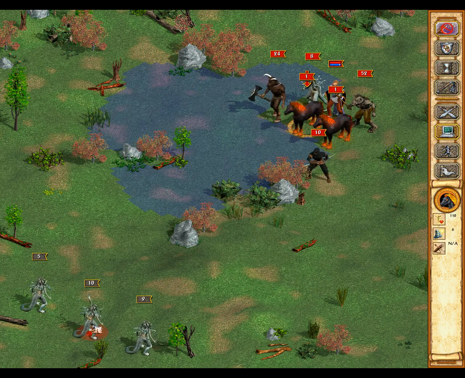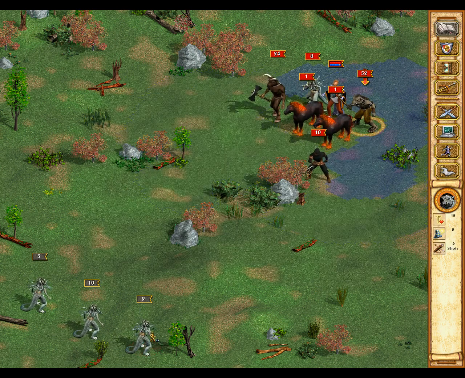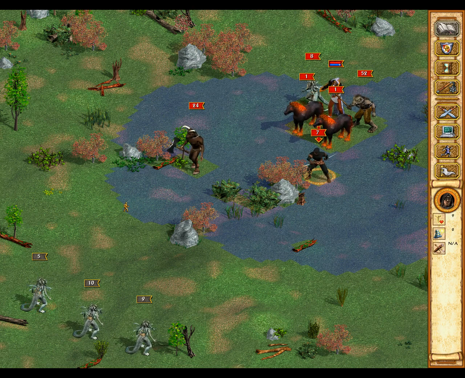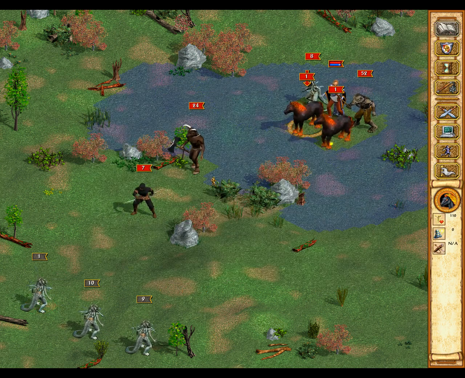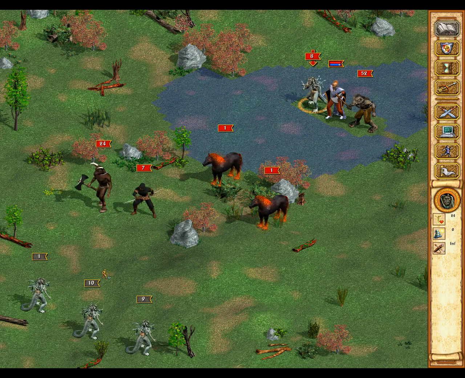Okay. Terror the second and terror the third. Don't do anything. Nice. Now we can go forward. I don't even want to do anything. Defend. Now we can go forward. And you can do firebolts on them. Nice. These guys can probably go forward. You can go forward.